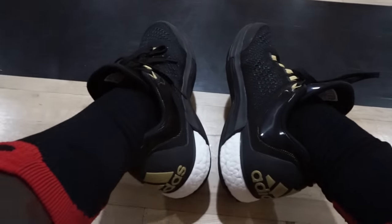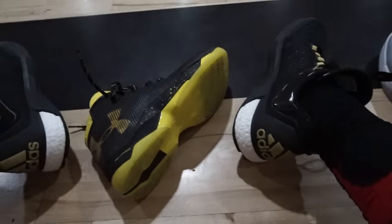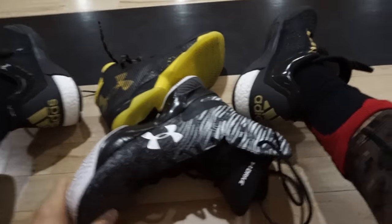But, so here's what I have. Here's a Crazy Light Boost 2015 from the tent sale. Here's a 2.5. They're breaking in, but I like the regular Curry 2s better still. And then random shoe. And then here's the highlight, clutch fit highlight. I really like these. So reviews are coming soon.